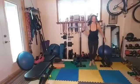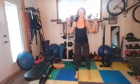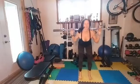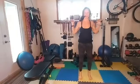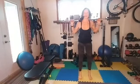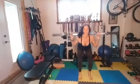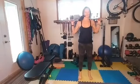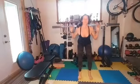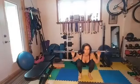Just going to get back in here. Alright, so this is an athletic stance. So feet hip width apart and back on the heels and up. So this is also where you can add a band. I'll do that next round. So sitting nice and deep.